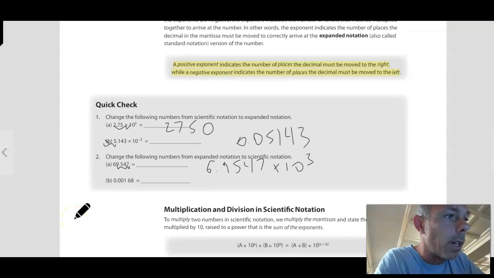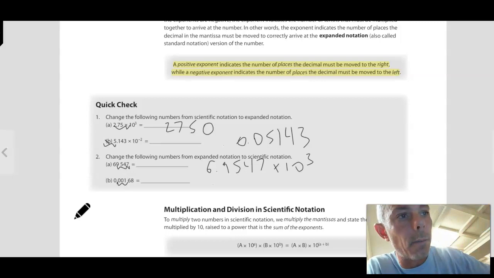Last number, decimals right here. I move it 1, 2, 3 to the right. That's a number less than 10 to begin with. And I moved my decimal to the right, so my exponent is going to be negative. So, I end up with 1.68 times 10 to the negative 3.